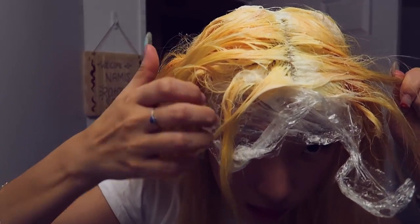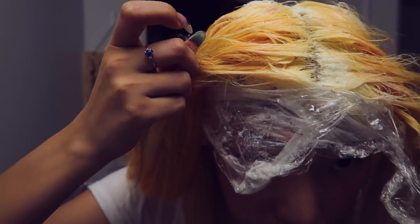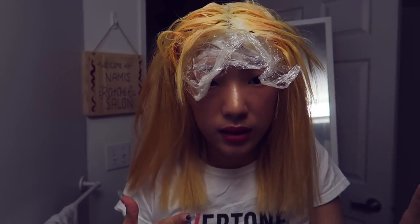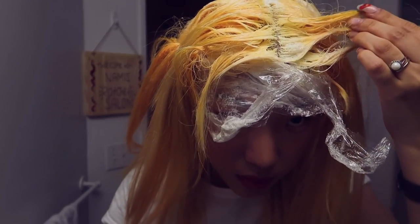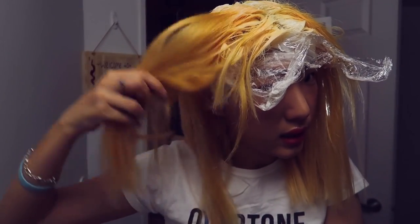But honestly, you have to be careful of the strength of the developer you're using, depending on the strength of your hair. I would definitely try with lower volumes first if you are going to bleach at home. Work your way up to see what is good. If you do have Asian hair, I would recommend starting off with a 30 volume only, not a 40 volume straight away. But this is the technique that's been working for me.